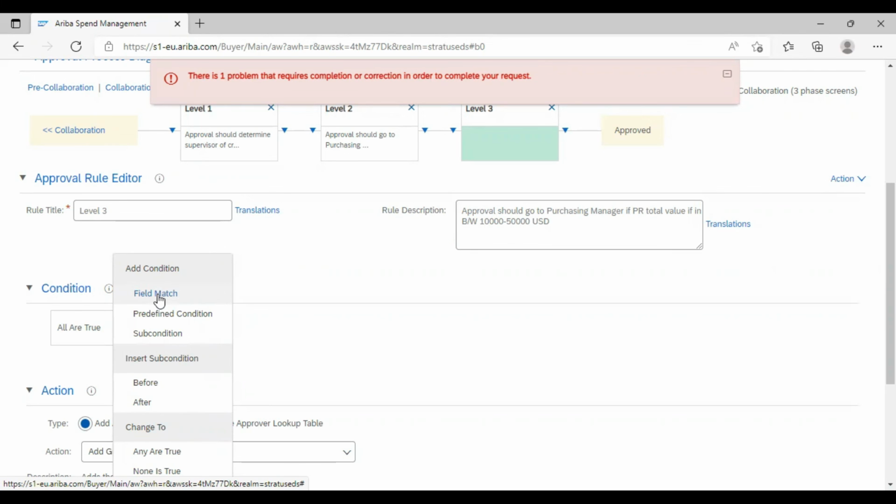Just now I understand you are showing the requisition. Actually, I'm also trying it out, because right now when I select the document type, I cannot find any sourcing project. I can see there's a sourcing request, but I cannot see a sourcing project. If I want to create for a sourcing project, which document type should I select?